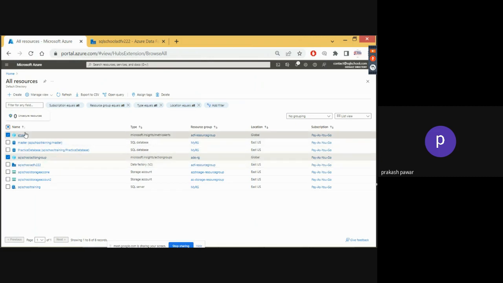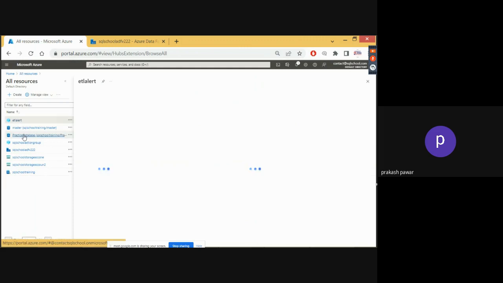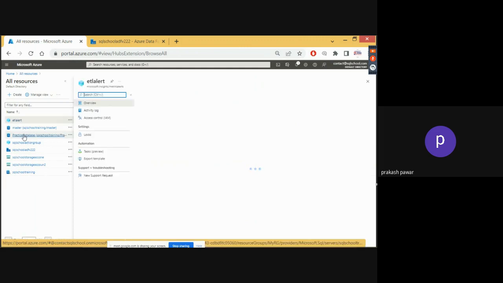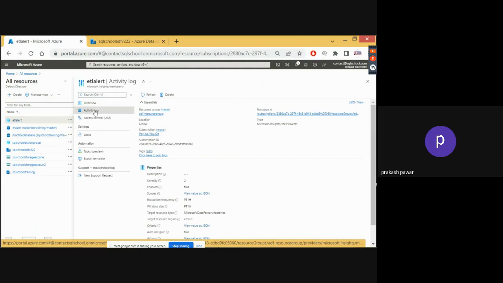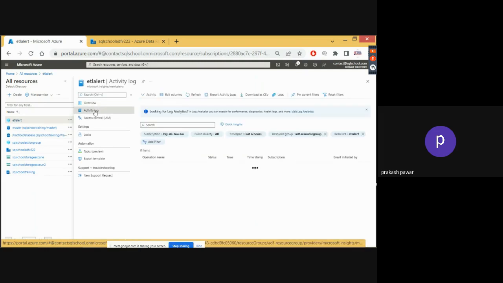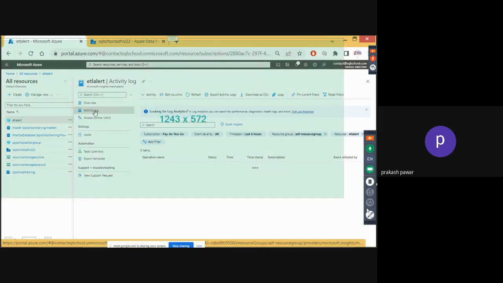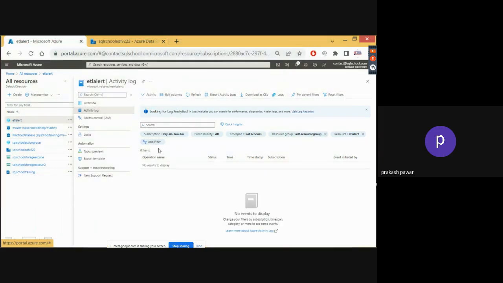We can get it from here also. Click on this alert and activity log. Here also we can see the events. In case of any alert fired, we are able to verify.